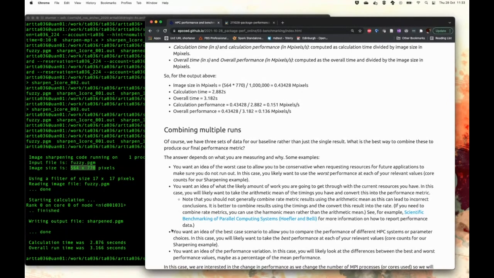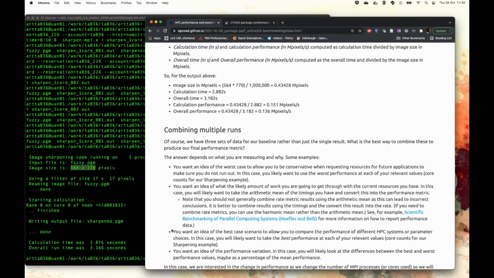If you only have rates available, because that's what's output by your application, then you can use the harmonic mean rather than the arithmetic mean to combine them, and that's a more robust way to do things. But generally, the recommendation is you take the arithmetic mean of the timing data before you convert it to a rate.